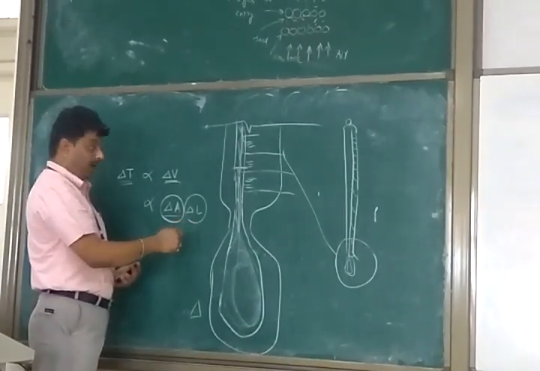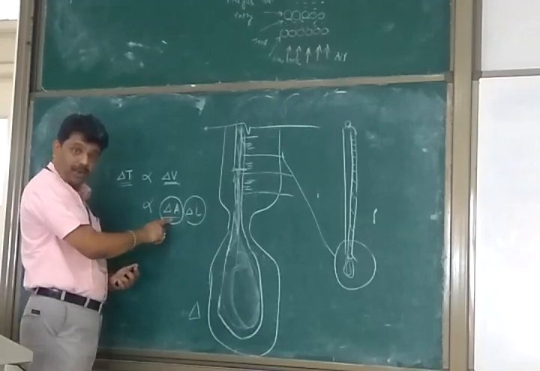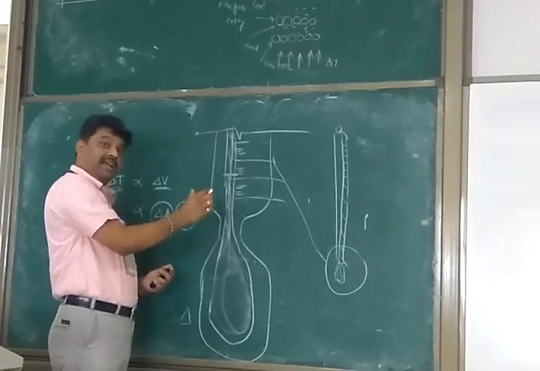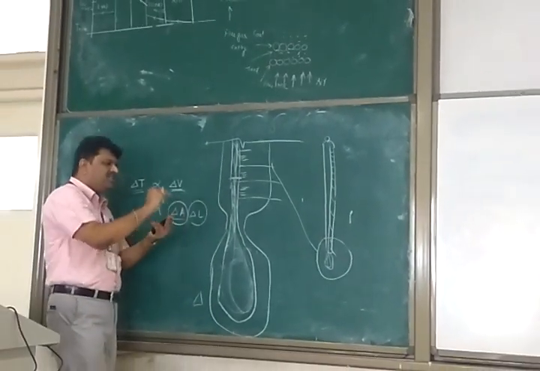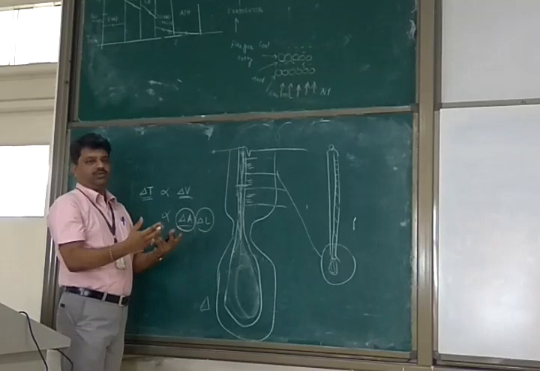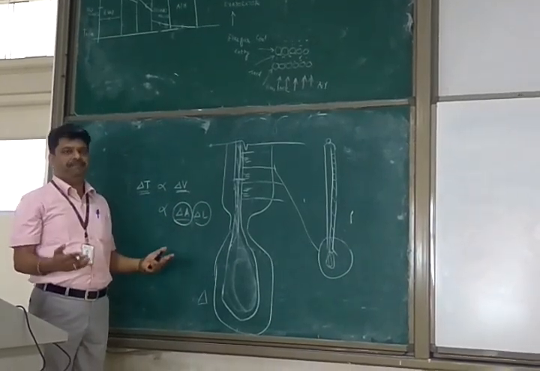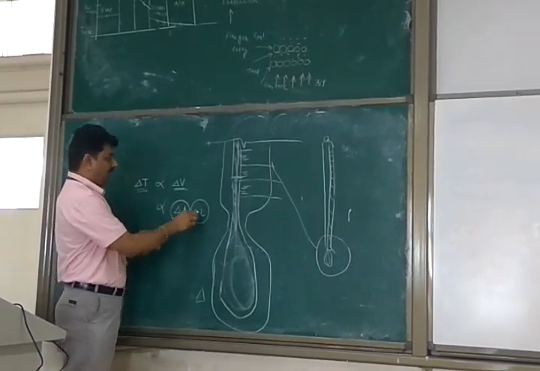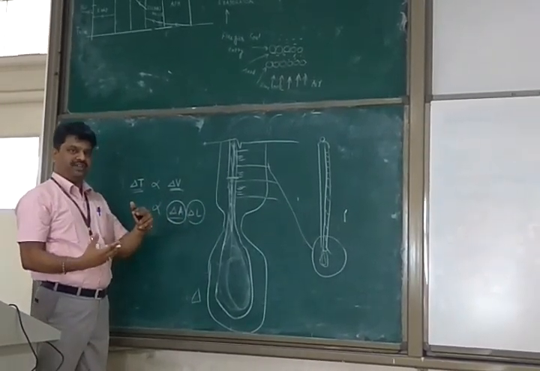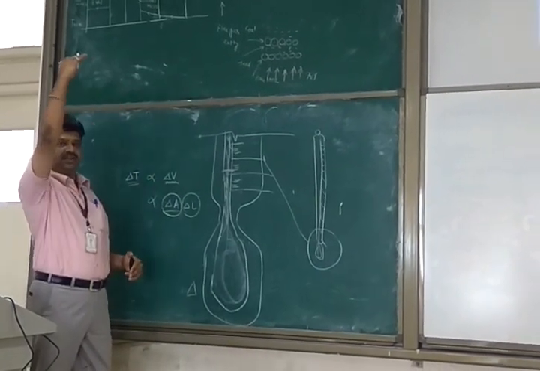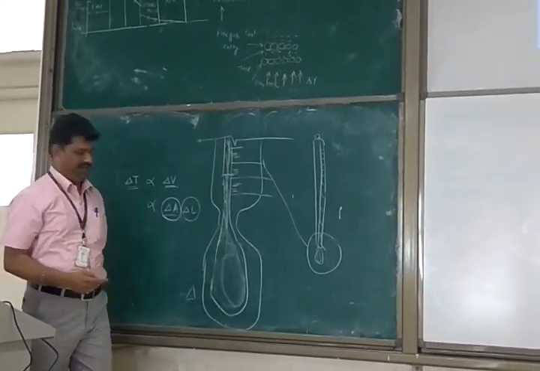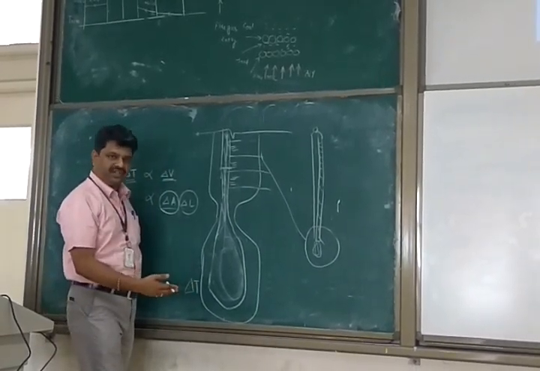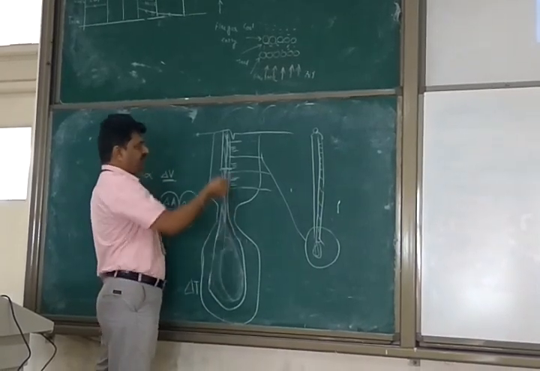Suppose you don't make this A very small. It's not a very thin tube. It's a big tube. If it is a big tube, the change in the height will be very small. So you will not be able to read easily. There will be expansion, but we will not be able to read easily. If you make A as small as possible, L will be more for a given temperature. So you can easily read from this state to this state to that state. There is a scale here that you will get. Okay. So I have delta T added, delta T change in different temperature. Because of that, there is a change in length here.